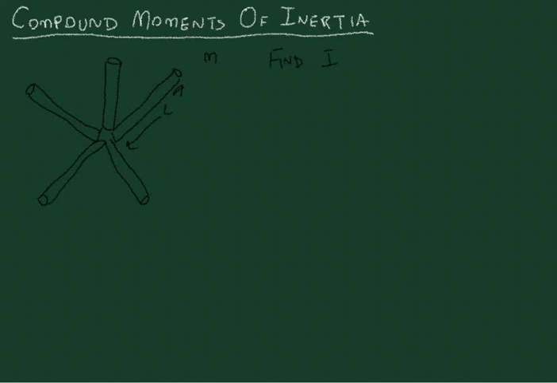Again, in your book, you would have the formula that the moment of inertia for a rod is m over 12 L squared. In the last video, we showed how to use the parallel axis theorem to show that if instead of rotating about its center, we want to go around a parallel axis, so let's say we're going to rotate around this point, which is actually coming out of the page.